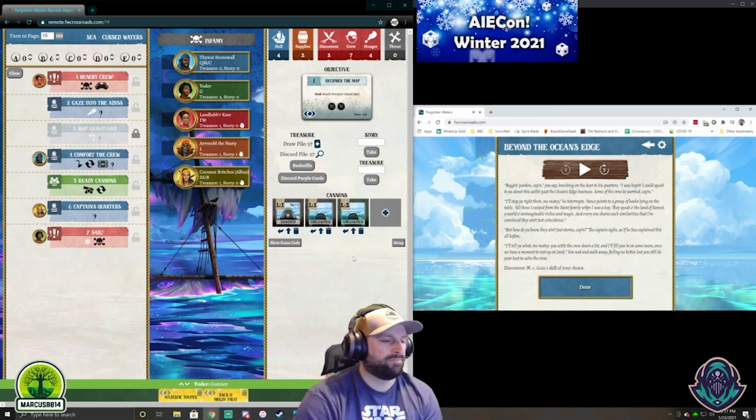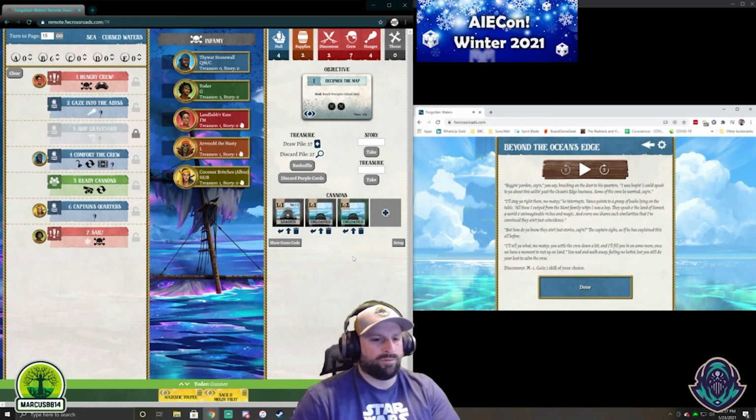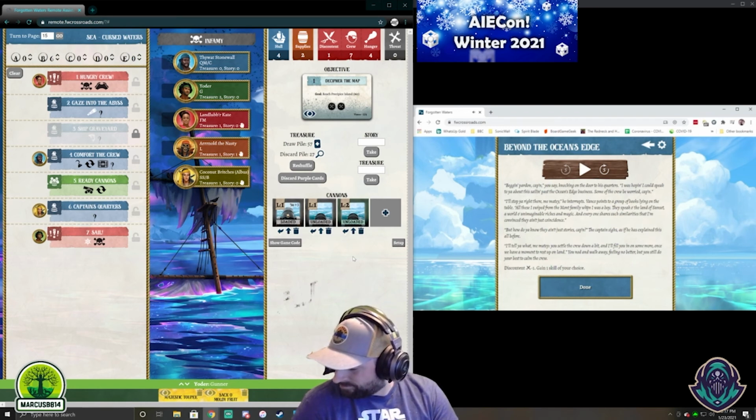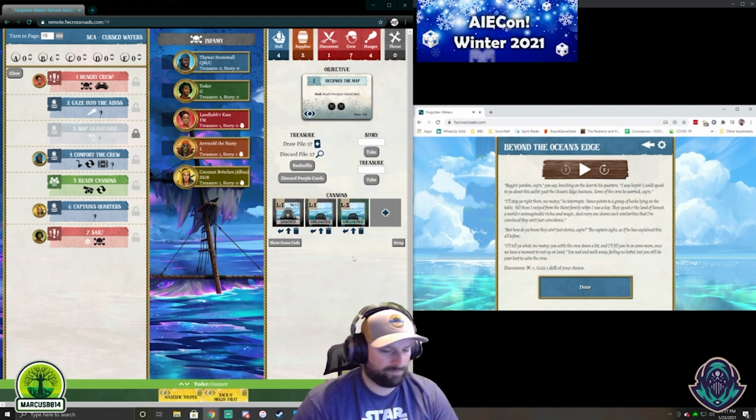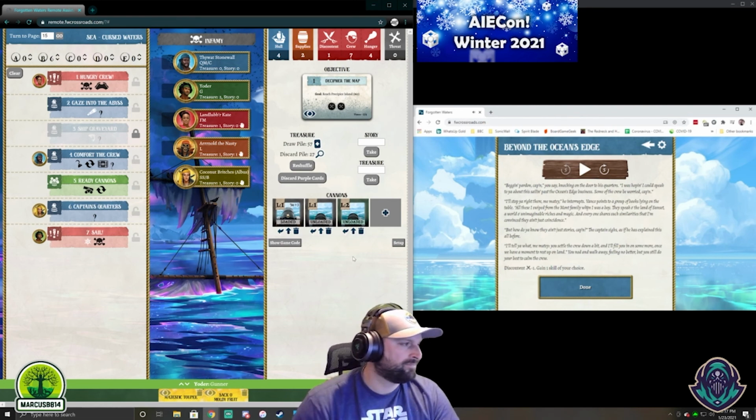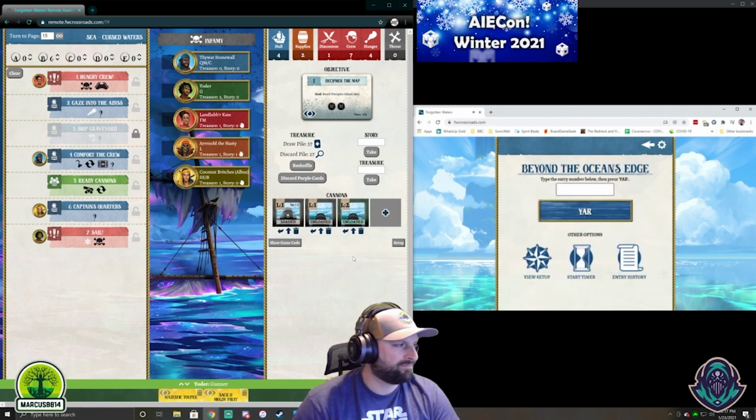Okay, discontent goes down by 1. And I get to gain the skill of my choice. I guess I'll go for hunting. That gives me another dot. That gives me a constellation point. Woohoo! A CP. Alright.